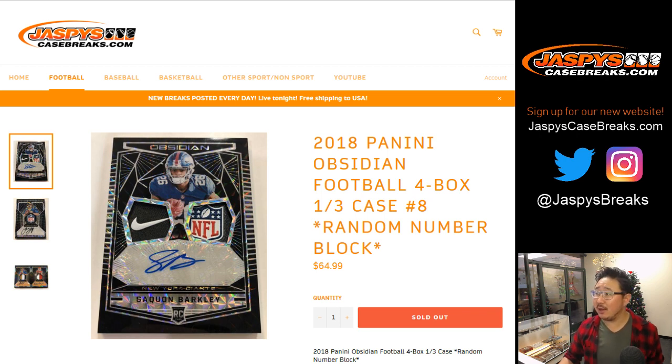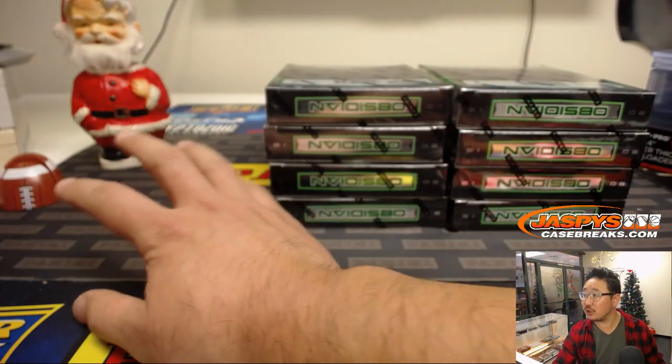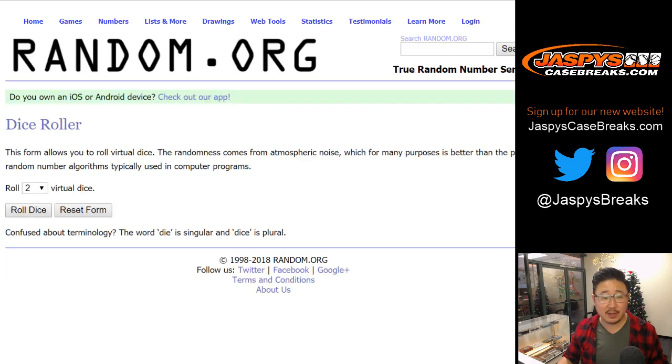It's just dropped yesterday. Four box, third of a case. Pick your random number block break eight. It's the second third of the case that we popped open. So we did the first third already. We'll be doing the next two thirds pretty quickly, I'm sure. Big thanks to all of these folks for getting into it. There are the numbers right there.